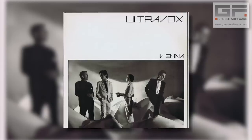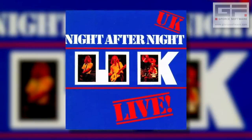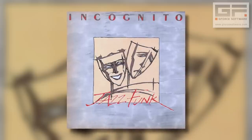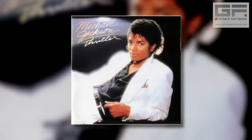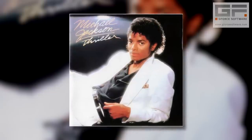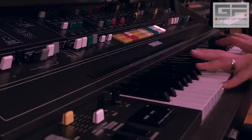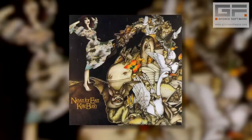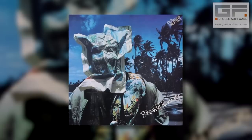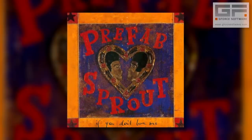Other names? Well, Billy Currie with Mr. X, Steve Winwood, Arc of a Diver, Eddie Jobson. Just listen to UK's Alaska. This is like a seminal CS-80 piece. Gary Numan, Incognito's jazz funk album, Peter Gabriel on So, Michael Jackson, Thriller. In fact, reportedly, Michael Jackson played the vamp to Billie Jean in one take on the 80. Brian Eno, Richard Tandy from ELO, Peter Howell for the Doctor Who theme, Larry Dunn from Earth, Wind & Fire, Kate Bush on the Never for Ever album, 10cc on Tourist Bloody Tourists, the sublime intro to If You Don't Love Me by Prefab Sprout.